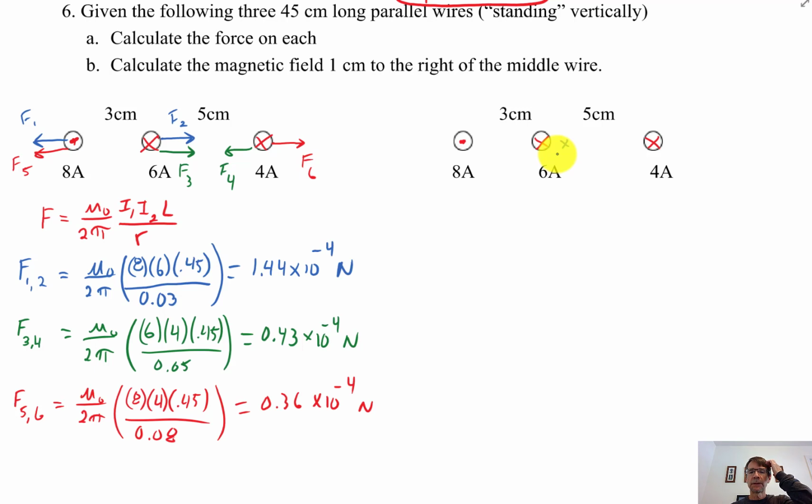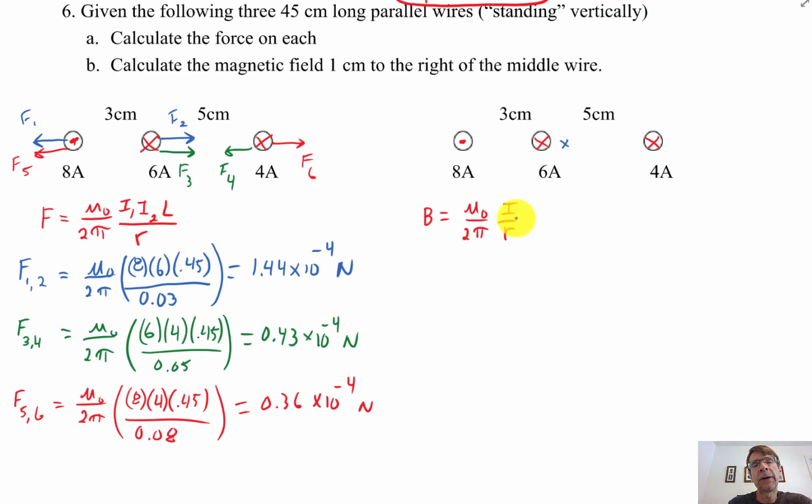Now, we're going to be using our basic magnetic field equation for the magnetic field around a wire. That is B equals mu0 over 2 pi, I over R. We're not looking for a force now. There are 3 magnetic fields that are interacting at that blue X from the 3 wires. I'm going to do these one at a time. So I'm going to do 3 calculations and then combine the 3 answers. It's a little bit easier than part A, at least mathematically. Conceptually, we've got to think about this.